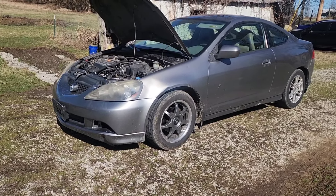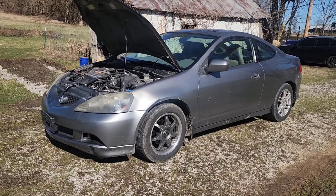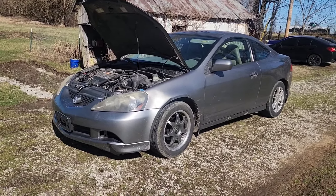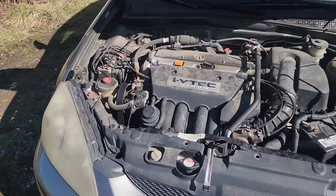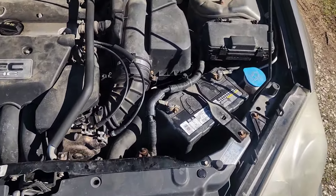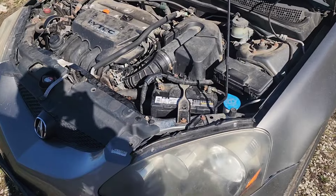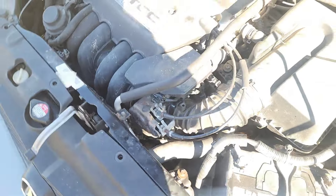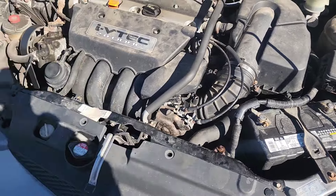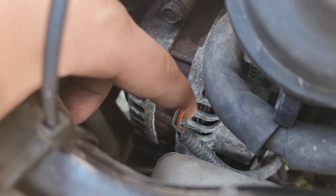It ran and drove fantastic, so I was like okay, it's just a beat-up neglected RSX but it seems to run and drive like a top. I don't think I'm really going to have any reliability issues out of it. After the initial test drive we agreed on the price, then I came back down the next day and got it. Under the hood here - when you take off from a stop there's like a buzzing under the hood for a second and then it stops. The guy was trying to tell me what it was.